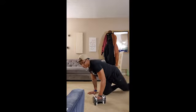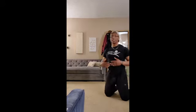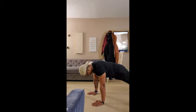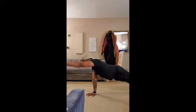Boom. All right. Next is the same motion except without the dumbbell. So we're here, and I just really want you to work on the control. Control, control, control. Here, reach forward. Here.